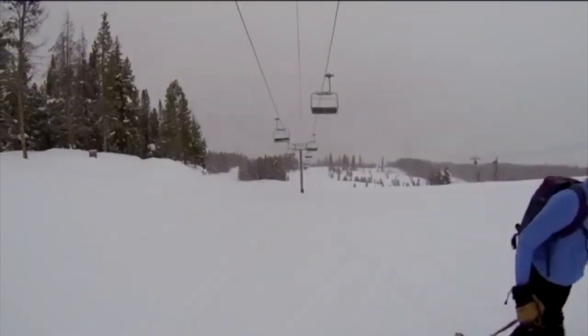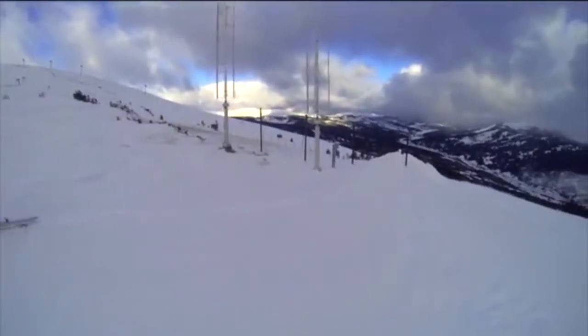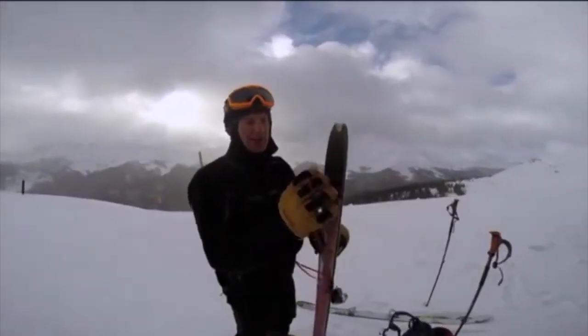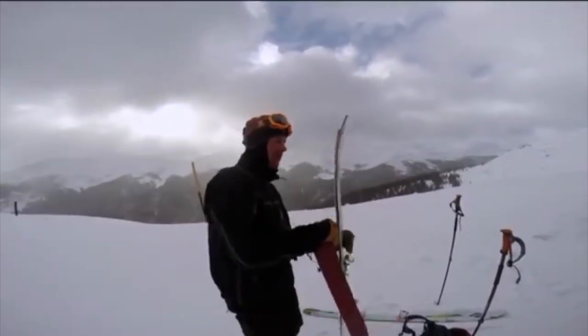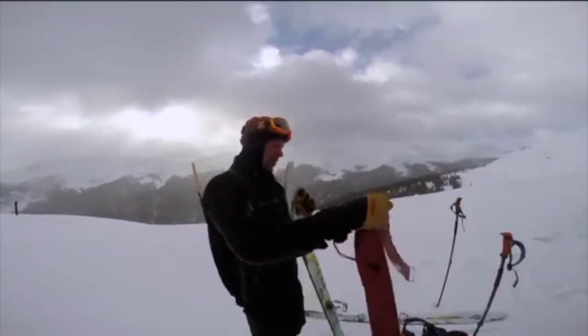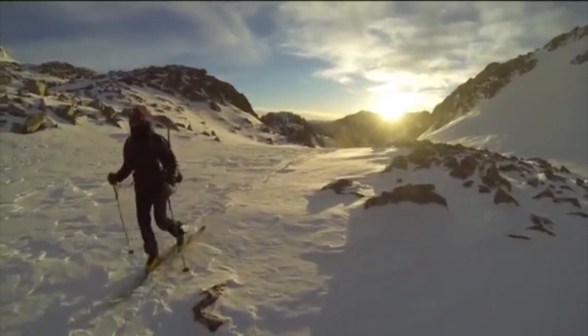This training session was at Copper Mountain. The wind had the weather station at the top spinning fast. So after you get to the top, you've got to take your skins off — these sticky things. They're kind of a two-way material where if you go uphill, they hold their grip. The consistent training gives you flexibility.